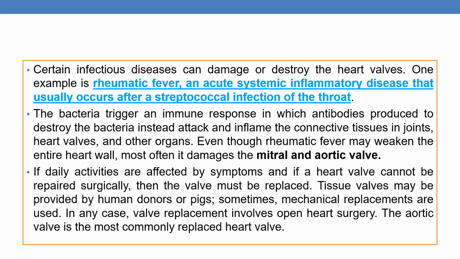If daily activities are affected by symptoms, and if a heart valve cannot be repaired surgically, then the valve must be replaced. Tissue valves may be provided by human donors or pigs. Sometimes mechanical replacements are also used. In any case, valve replacement involves open heart surgery, and the aortic valve is the most commonly replaced heart valve.